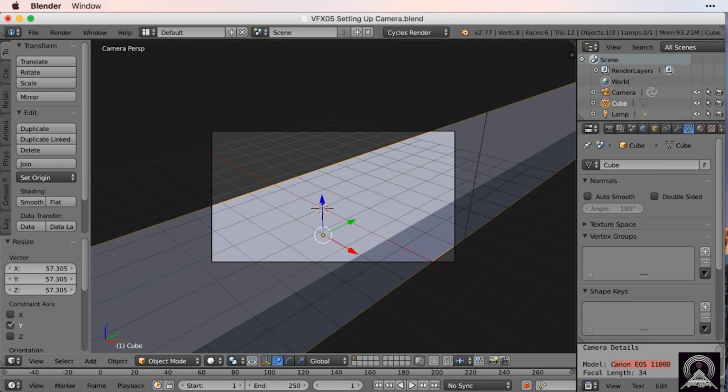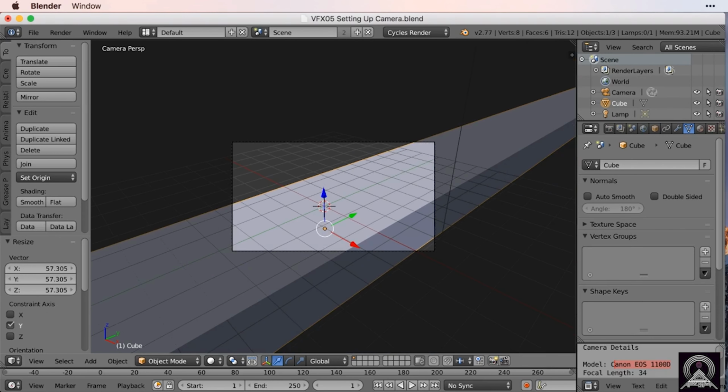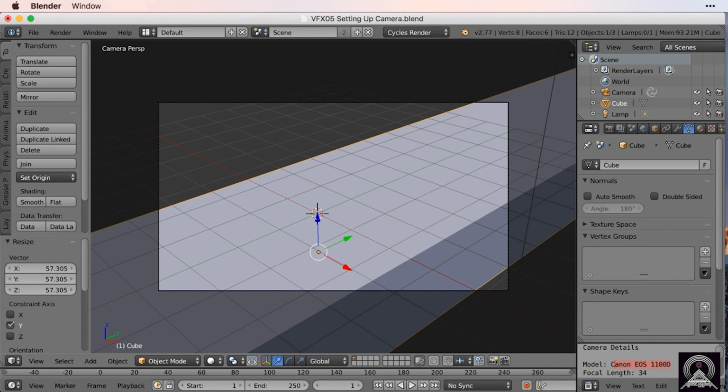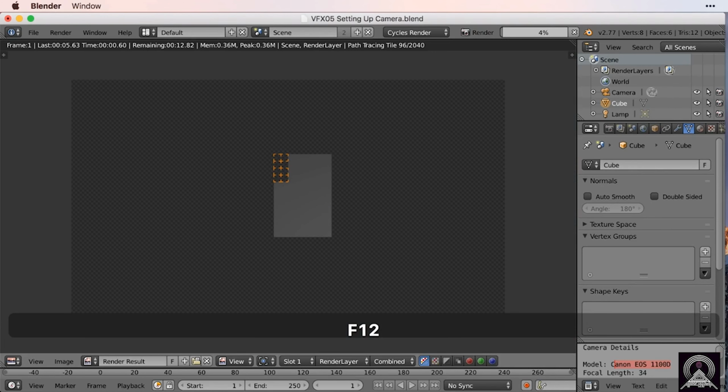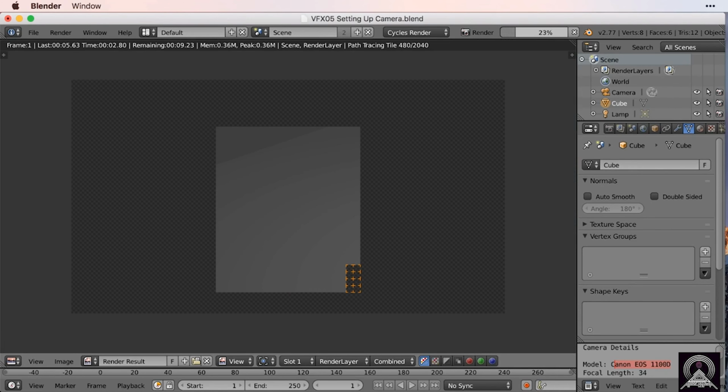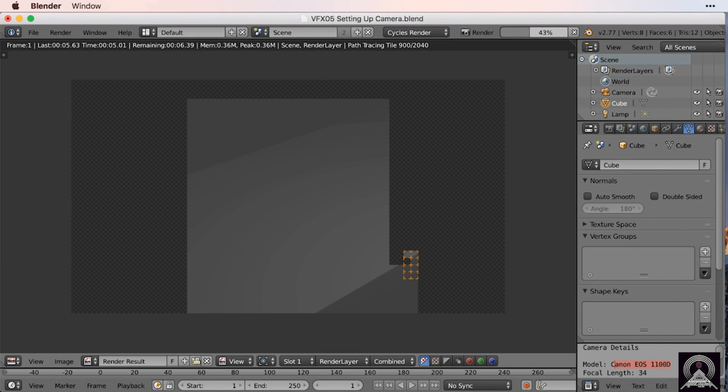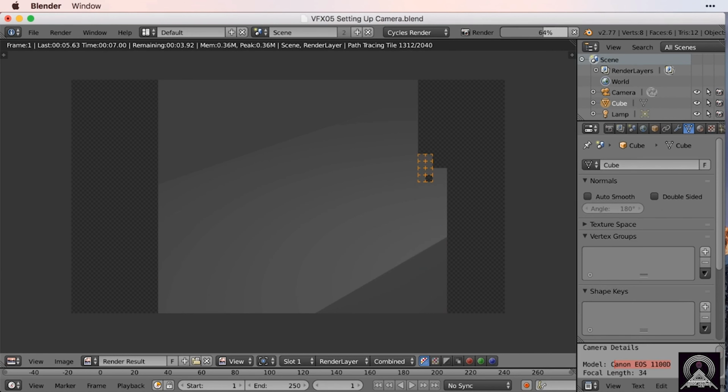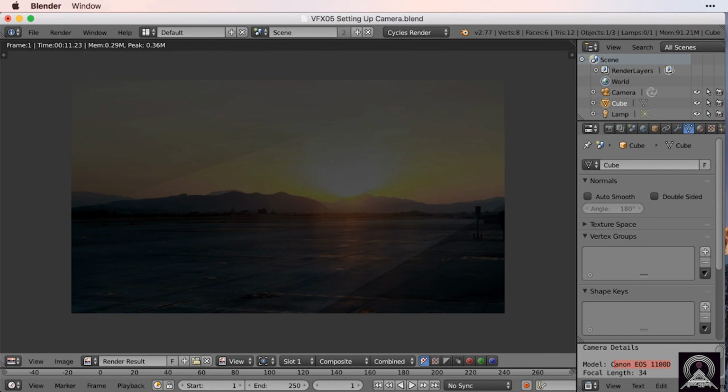And when I look at it from the camera view, of course, that's not going to be lined up with our scene. In fact, we can render our scene really quickly and see what's going on. We're always going to have to render each time we change an actual model, but in this case, we can see that it's probably not going to be lined up right at all. No, it's not. So we need to move the camera now so those two things match. And of course, that can be very difficult without it in the foreground for you.